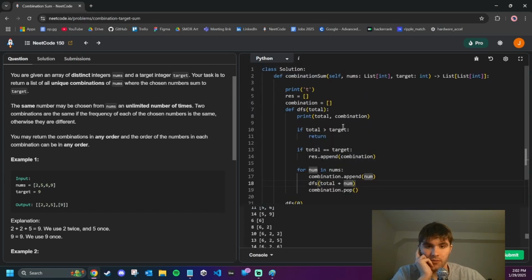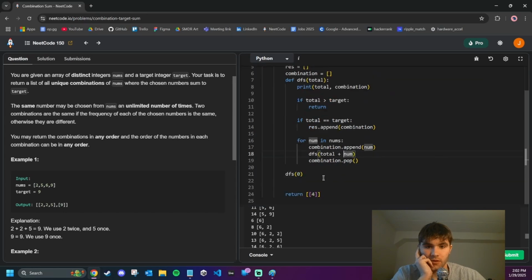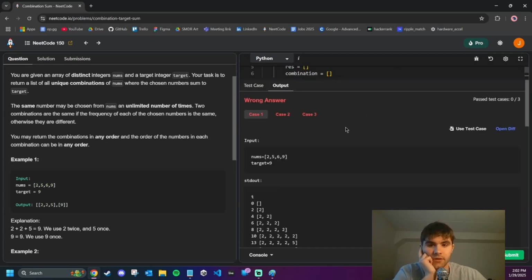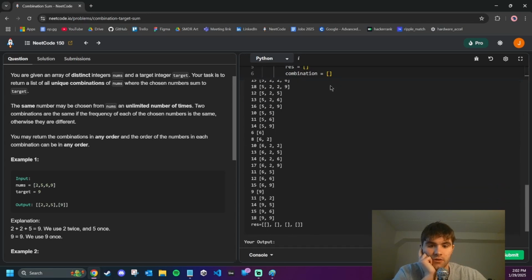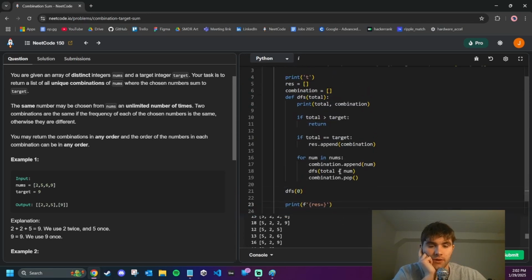Okay. So it's a bit difficult for me to tell if all the combinations are actually getting tried. Okay, so result is completely empty.